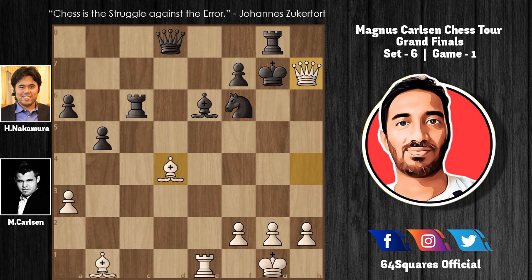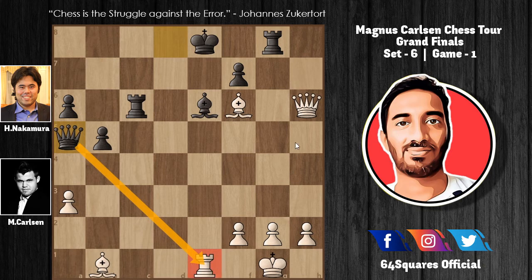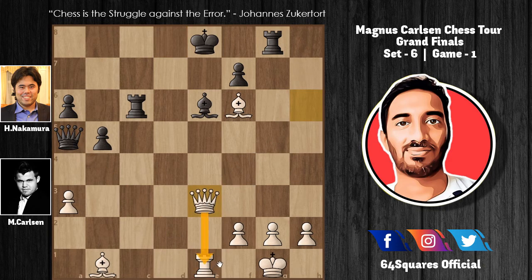So after queen takes h7 check, Hikaru plays king to f8, and now queen to h6 check and king to e8. Now bishop takes f6. Carlsen wins the knight on f6 ultimately, and now queen to a5 attacking the rook on e1. So now Carlsen plays queen to e3, comes in support of the e1 rook. So after that, queen to b6.